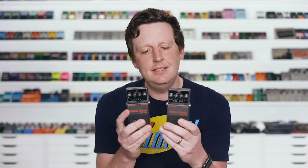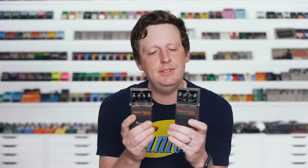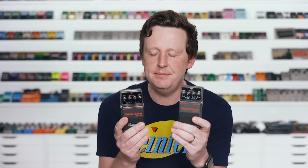It's really great. And I think that as we listen to this, we need to think about something. We need to think as a people who stand together for rock and roll and everything that this pedal represents, and we need to make metal zones great again. It's up to you. It's up to me. It's up to us. Let's do it.